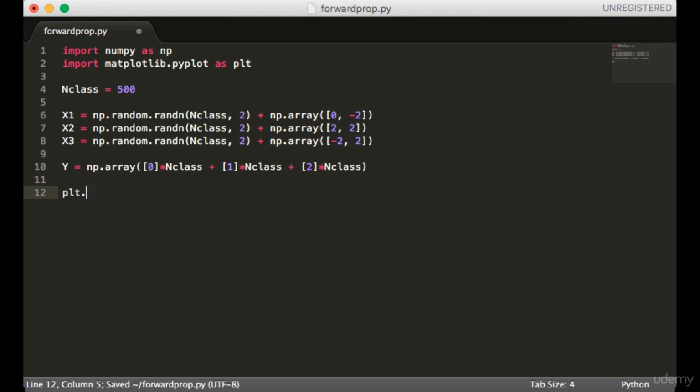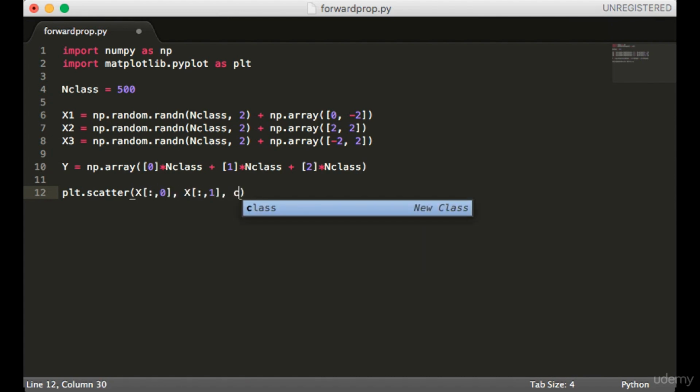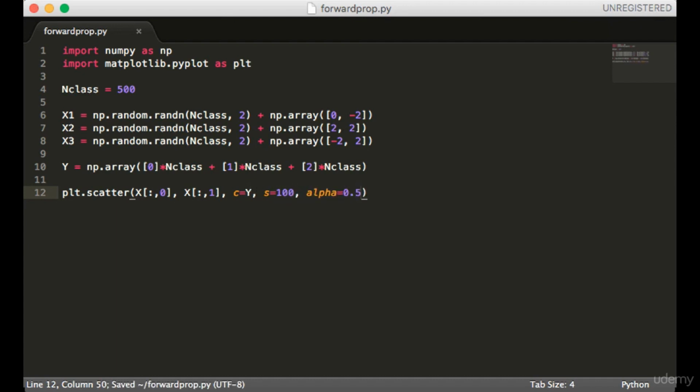And just so you guys know what it looks like, you'll be able to visualize this. I'm going to do a scatter plot. Okay, so that's for visualizing the data. And we're going to set d equal to 2. M is going to be the hidden layer size, so I'm going to set that to 3. And k is equal to 3, the number of classes.